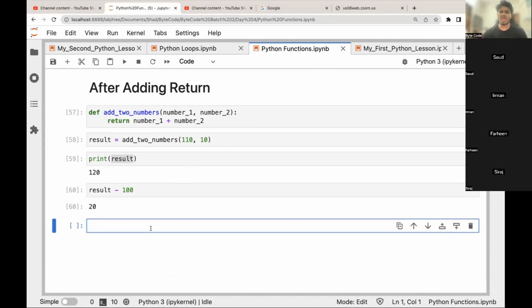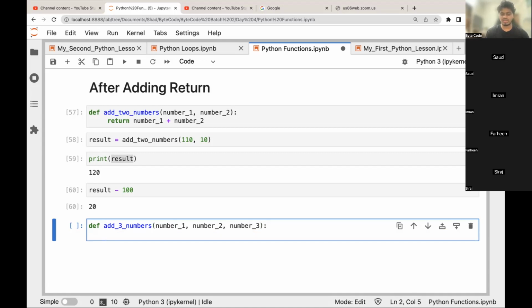So you can have as many numbers as you want. I can update the add 3 numbers, or I can just generically say add numbers. Let's say I can say add 3 numbers, with number 1, number 2, number 3.